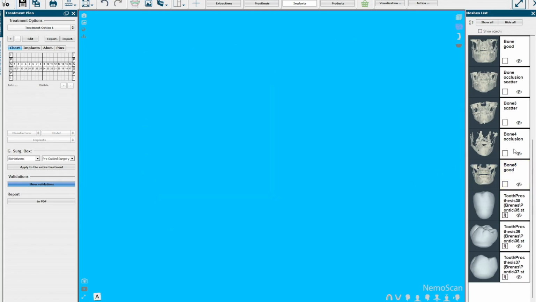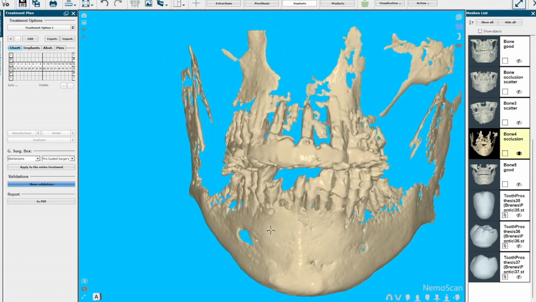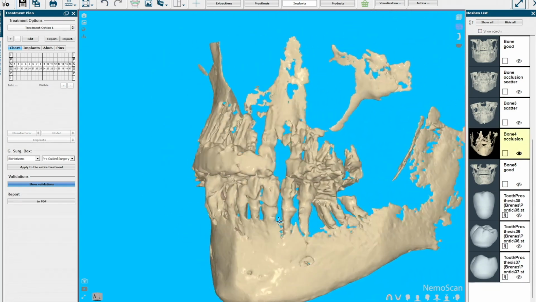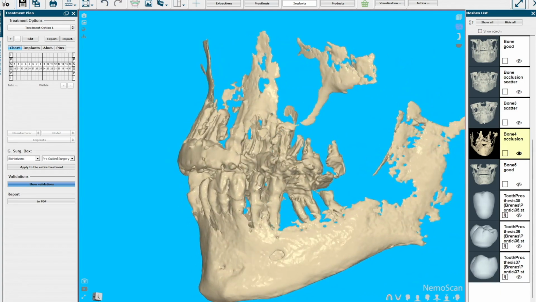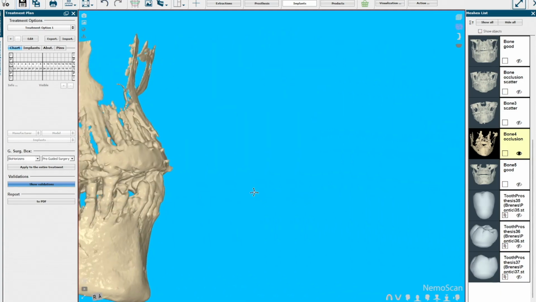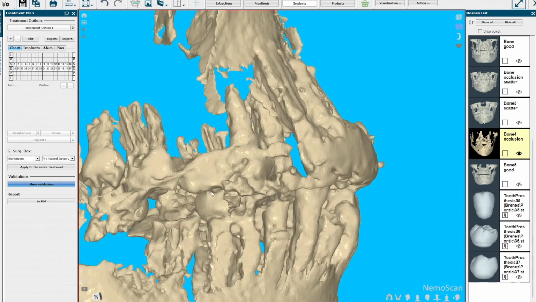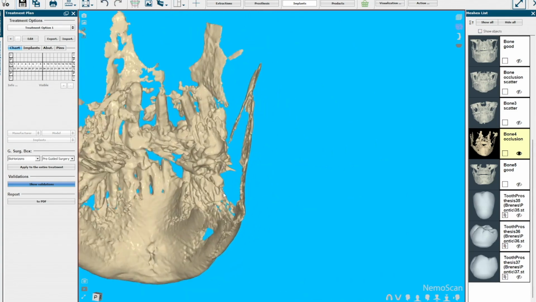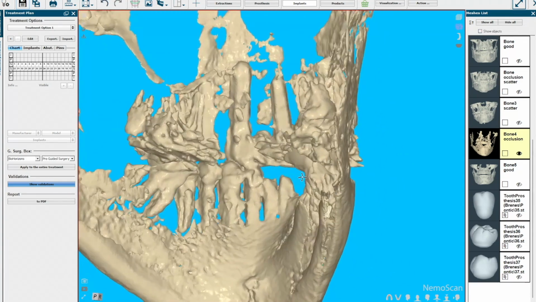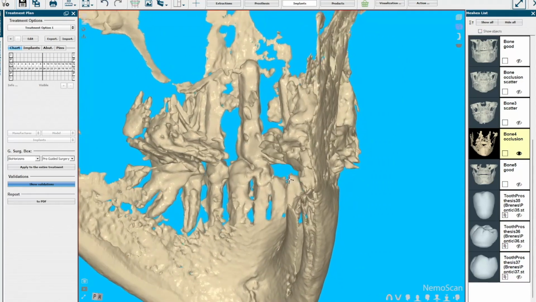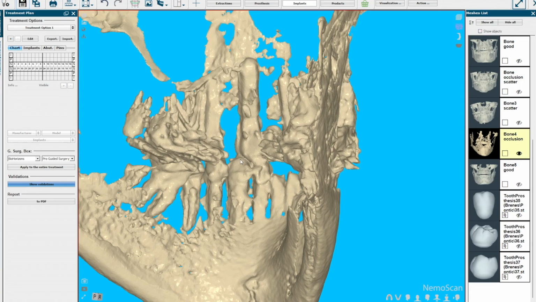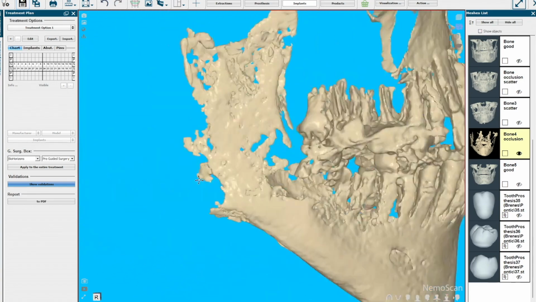So let's go ahead and show you a few examples of what we don't want to see. This is a patient in occlusion, and you can see there's also a lot of scatter here. And along with that, you can see how much more difficult it is to find the cusps of the teeth. So whether I go on the labial surface or the lingual surface of the teeth, it's very difficult to find points in which to align the CBCT with the STL file.